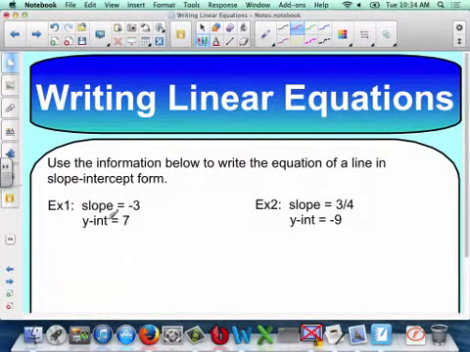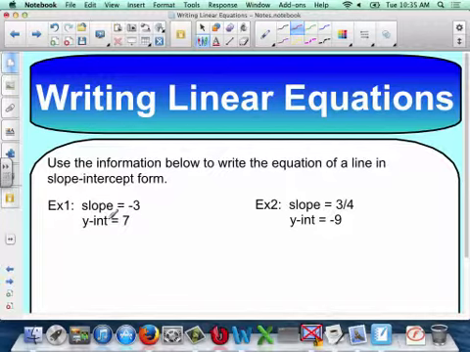So really all I'm asking you guys to do today, we're going to take really, really small baby steps, and we're going to work our way up to writing the equation of a line given 2 points. So let's start off with something really simple here. We're going to do this all in slope-intercept form because the other forms are stupid. And they are truly stupid.